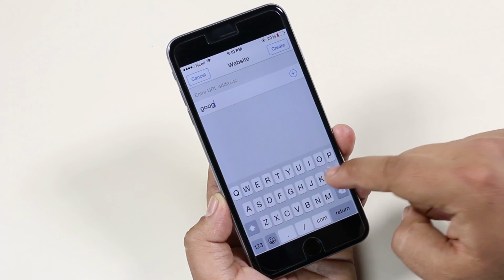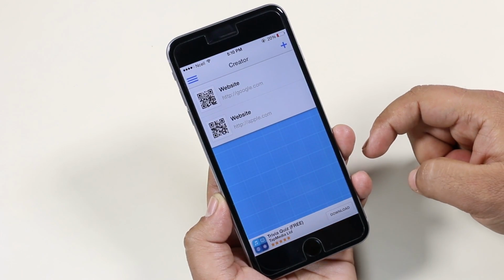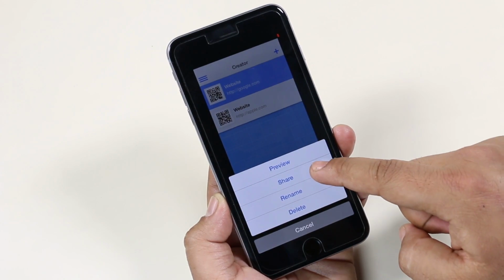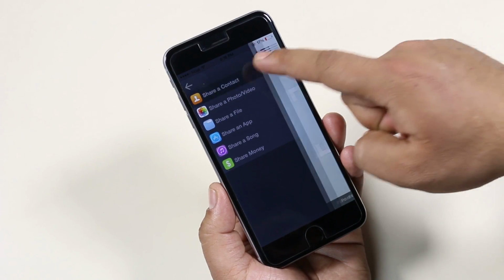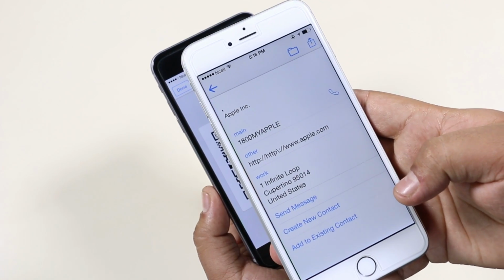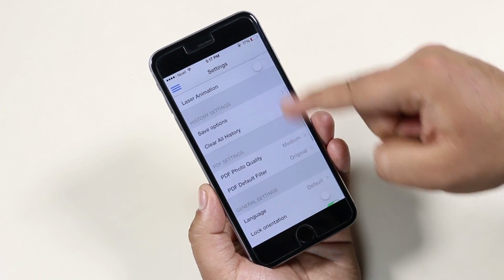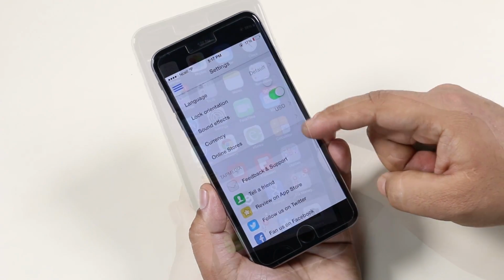And then you can save your QR code that you have created. So this feature comes in very handy at times for creating QR codes to share contacts, events, locations, etc. Also we have scan and share, where the app creates the QR code for stuff like contact, photo and video, files, apps, etc. so that you can quickly share them. From the settings menu, you can change the settings for camera, history, and other options as well. So a great app with a lot of useful features.